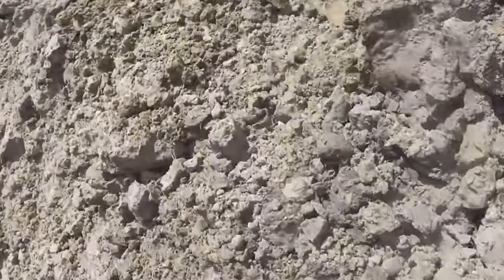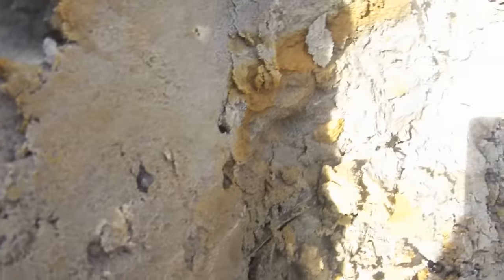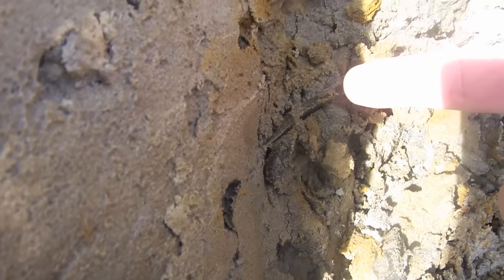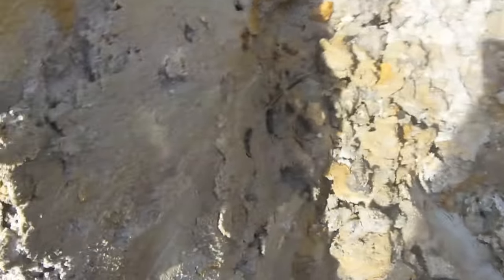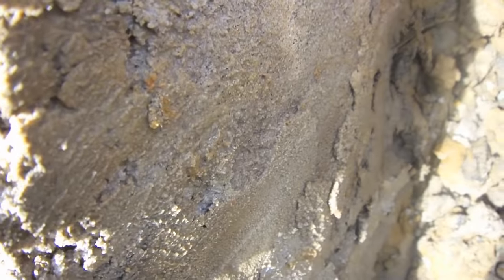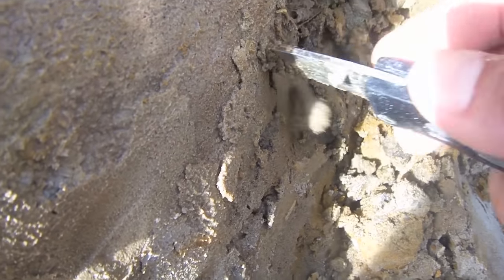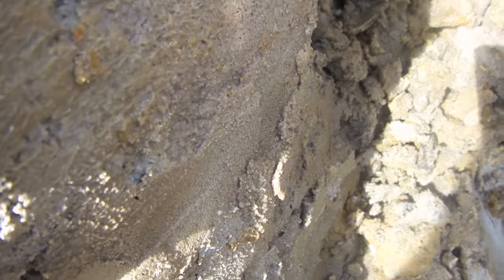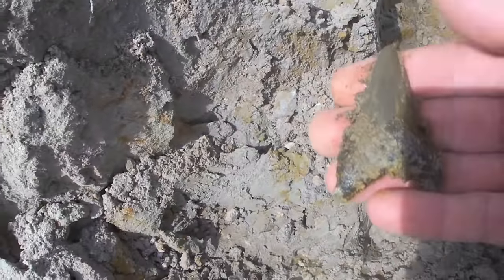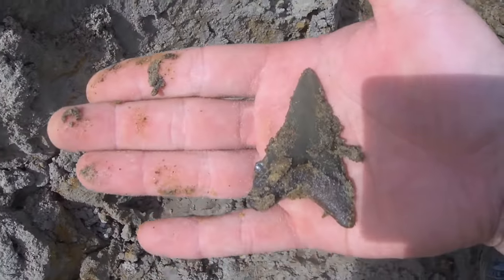I found something over here in the wall — I found it walking back. I was going to go get my knife so I could dig it out. Looks like it's a good Angus Dydon. Dig around here real careful — sometimes they're brittle in this stuff. That one looks like it's pretty solid though. Good times.